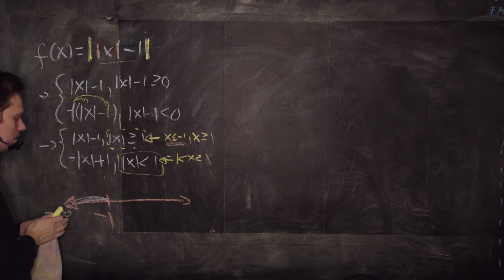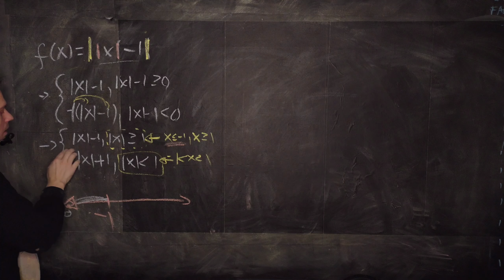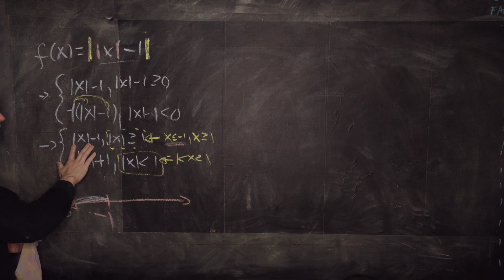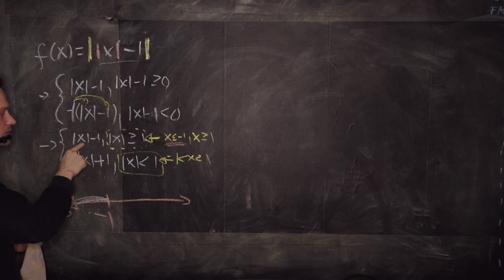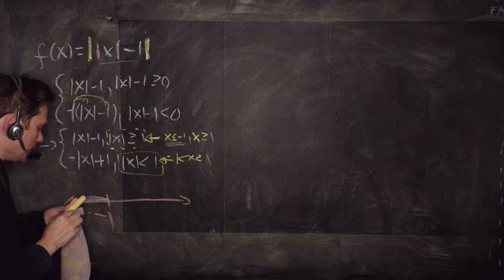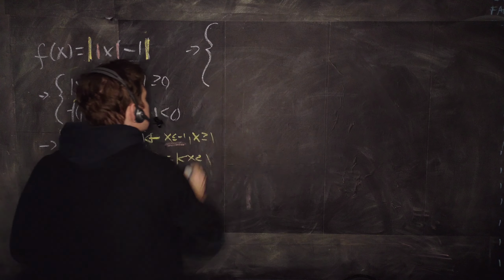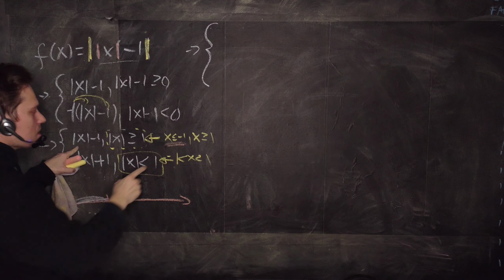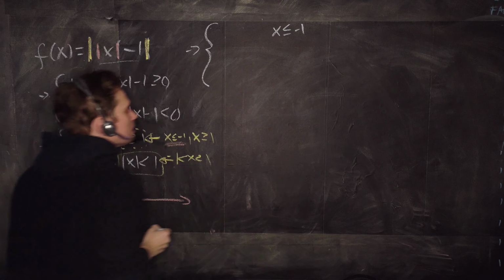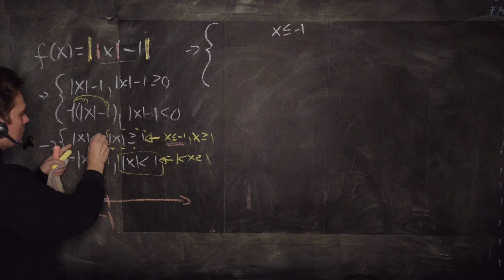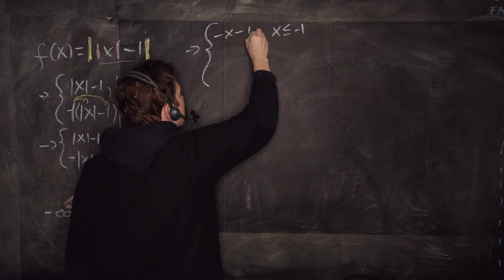If you grab any value from here, then this part of the graph, the absolute value of x minus 1. If you grab a value of x to the left of or equal to negative 1, then this part is negative, isn't it? That means when you do the absolute value, you drop these bars and you multiply by negative 1. In other words, it's going to give us a giant brace this time, and I'm just going to handle this part. I'm going to go with this condition first, just when x is less than or equal to negative 1. That means drop these bars and multiply by a negative 1. So you have negative x minus 1.